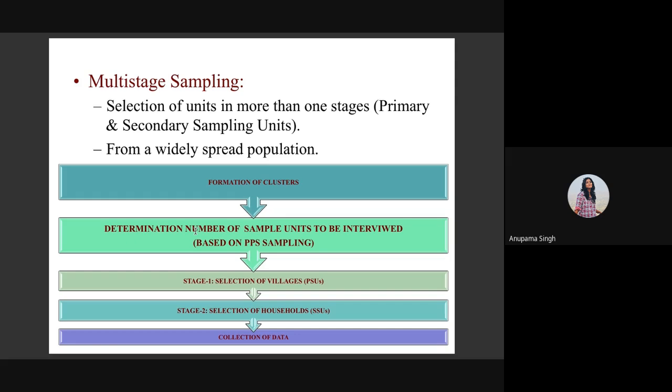And in most of the research projects that we conduct in the social sciences, and most of the researches in various social sciences and commercial backgrounds, we get this kind of problem where one particular sampling method is not applicable. And we have to divide the population or we have to do the sampling in different stages. And in that situation, multi-stage sampling is a very good sampling technique to be used because it gives you the flexibility of moving around. But it is all statistical approach at the same time.